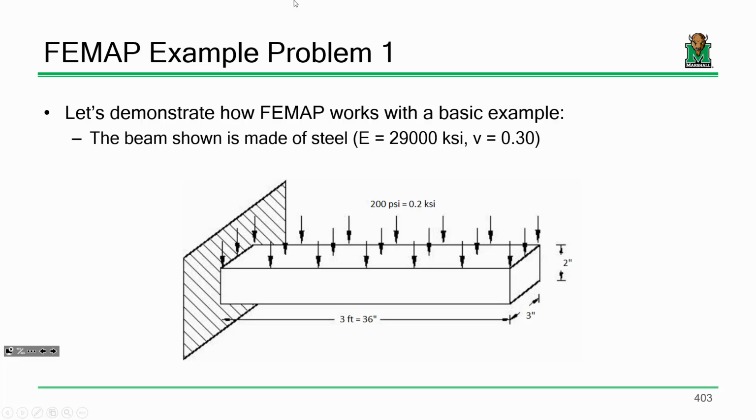So, we're not going to say that this beam is 3 foot long. We're going to say it's 36 inches long. All of our length units are going to be, for our purposes, in inches. All of our force units are going to be in kips. So whatever value that you choose to use is fine. You just need to make sure that you're consistent.